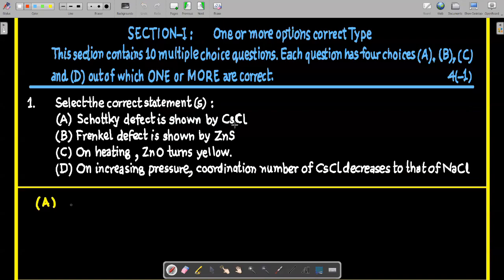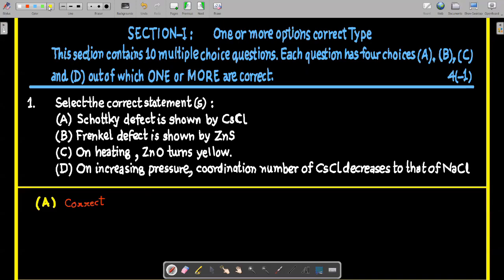We know that CsCl is a crystal which is simple cubic with respect to anion, and the cation is present in the cubic void. At the center of the cube, Cs+ is there, and at the corners, Cl- ions are there. So the cation and anion both have a coordination number of 8, and in ionic crystals, coordination number 8 is the highest we get, right? So statement A seems to be correct.